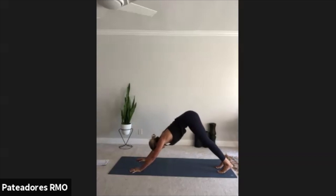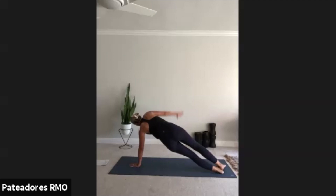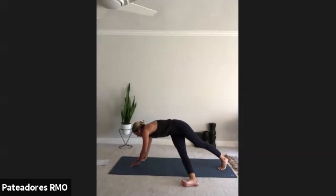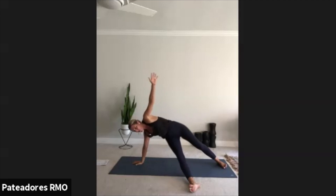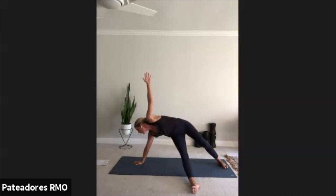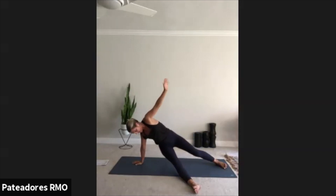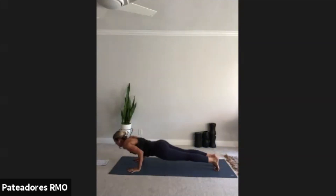Down dog. Take a break, give those shoulders a rest. Inhale, high plank. Let's go — left side. Lift that arm and lift that leg. You can do it. Exhale, don't drop that foot — send it all the way under. Left arm is up this time, then drop those hips. One, two, three, four, five. Down dog. Great job, guys. Inhale, high plank. Let's move through your vinyasa, your yoga push-up.